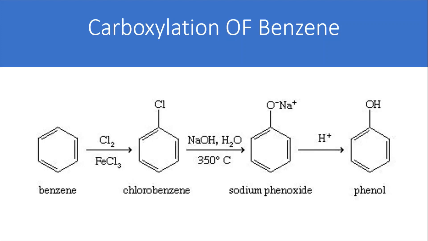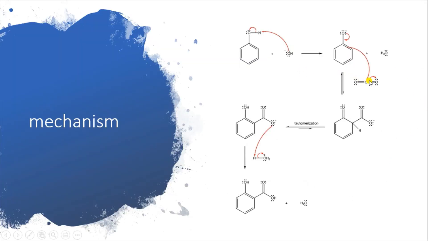Once you have phenol, it can be treated with a base again to create phenoxide. Phenoxide makes the benzene ring more nucleophilic than phenol itself, because it pushes electrons toward the ring. The pi electrons can then be pushed toward CO₂. Carbon dioxide by itself is not a very good electrophile, so you need a strong nucleophile. With this strong nucleophile, CO₂ becomes more electrophilic and the attack is feasible. There are two ways to enhance the rate of carboxylation: have a strong electron-withdrawing group at the carbonyl to make carbon more electrophilic, or have an electron-donating group on the benzene ring to make it more nucleophilic.